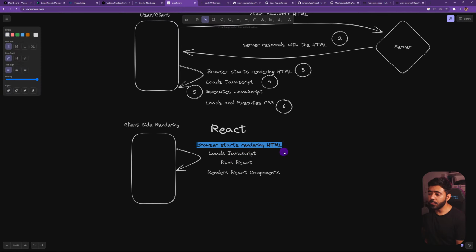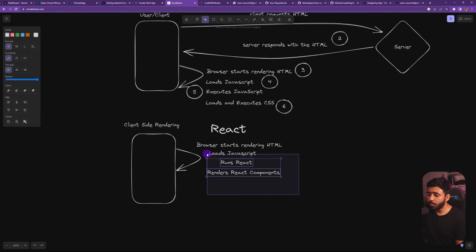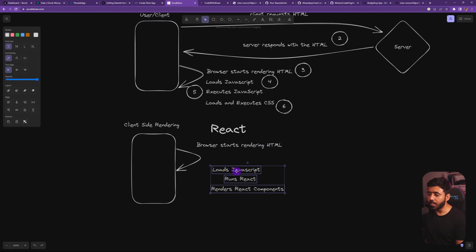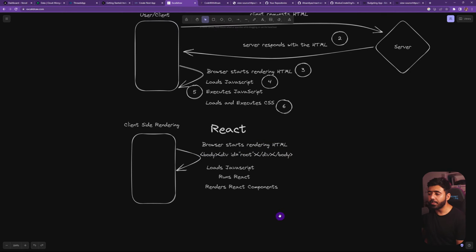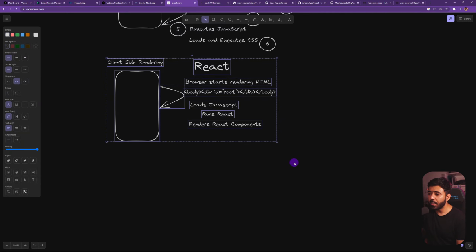If I wanted to make it clearer, we get back something like this. We get div ID root. That's what we get from the server. And let's also put body here. So this is essentially what we get from the server, and then everything kicks in, React starts rendering, and then everything works. This is essentially what happens with React client-side rendering.